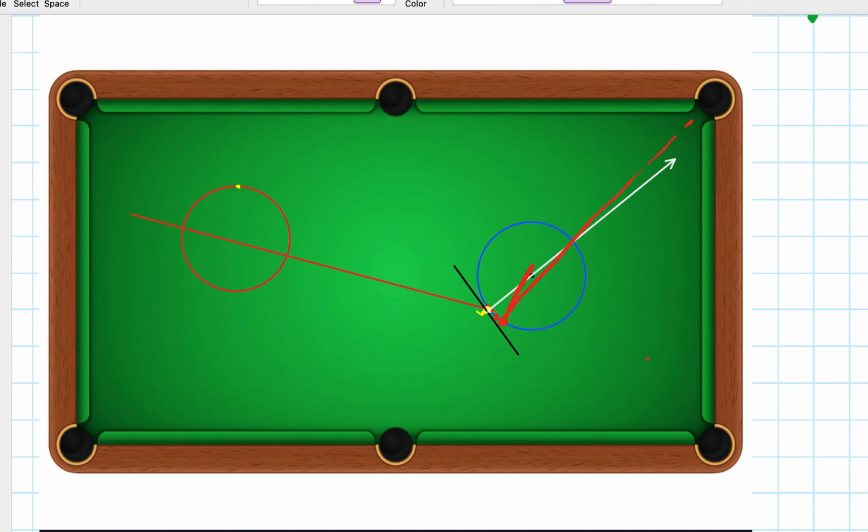If we get to the point of tangency, which will come up in my class in a few weeks, we'll be able to understand the vocabulary behind it. But if you find the point or spot where you're going to hit and make an imaginary line, you're then going to go 90 degrees, and that will be the path that it travels. I hope this helps explain for at least some of you, and with the video game, it's very easy and quick to play it and try it out to see if you understand it.